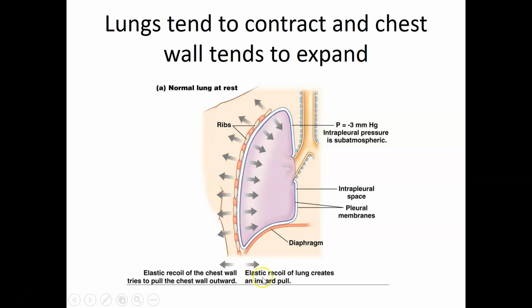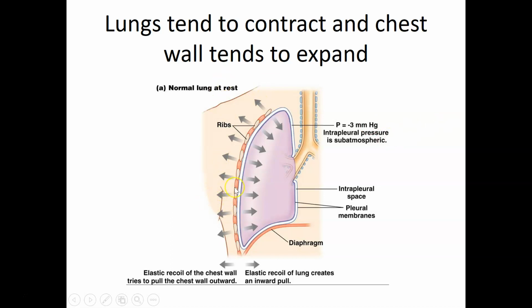So this is at the bottom labeled as the elastic recoil of the lung. That's pulling away from the body wall. On the other hand, the body wall, which includes the rib cage and the thorax and the musculature, wants to expand. And that can be seen in thoracic surgery. Opening of the thoracic cavity causes kind of a movement away, expansion of the thoracic cavity. You may have seen this as well when you've done dissections of cat or the mink. When you cut through the rib cage and open up the thoracic cavity, the walls of the cavity expand outward.